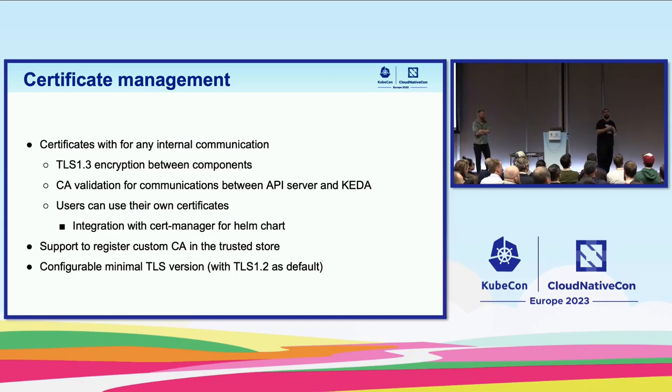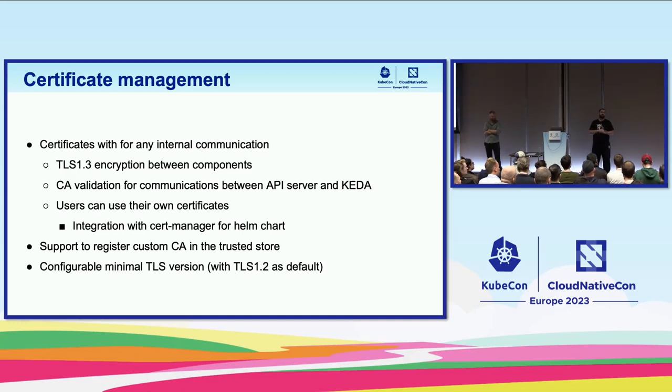But obviously, if your enterprise security agreements and policies require you to use your own CA, it's doable and it's supported. Talking about CAs, if you are using your own CA, it's really common that you're using TLS, but the Prometheus or RabbitMQ server is using your own certificate. So the standard libraries in any language raise an error if the certificate is not in the trusted CA store of the container.